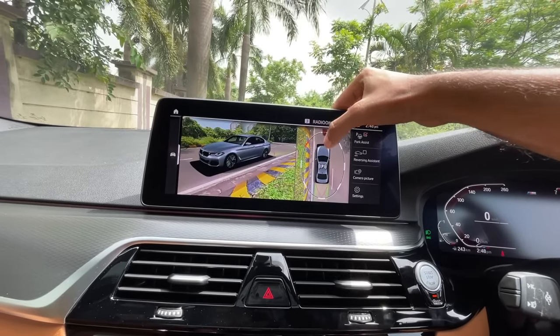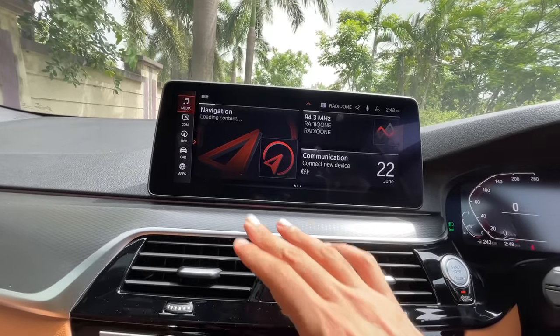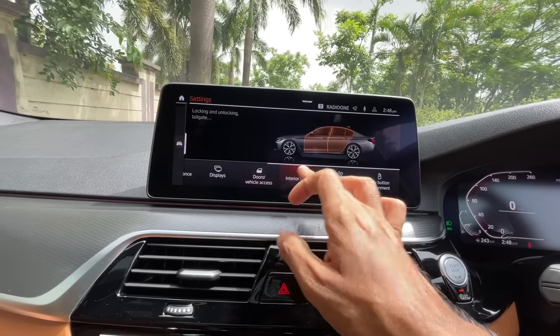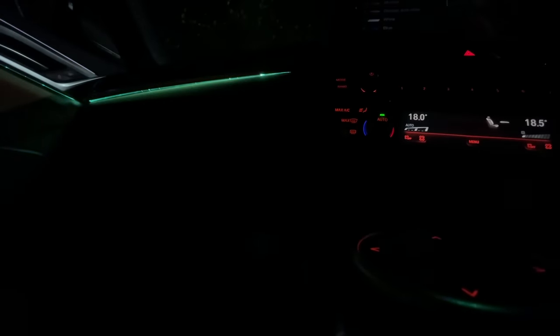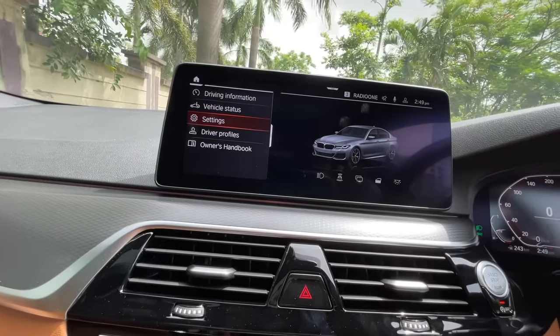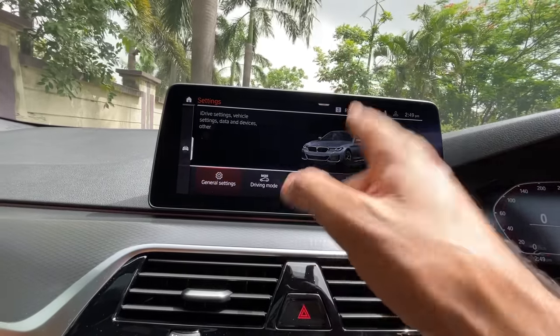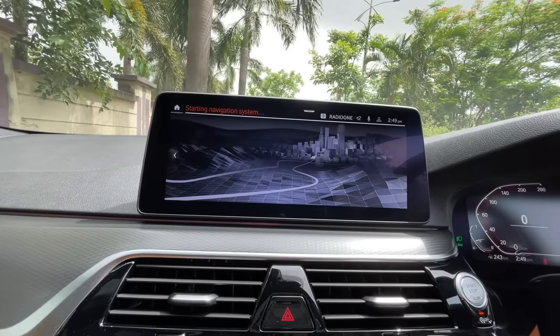The best thing is the grille is the right size — not too big. The ambient lighting has 11 colors, which could be more, but the lights look very cool especially at night. All these features are regular BMW fare — navigation is very beautiful, and small touches like a red blinking light on the door at night are really well thought out.